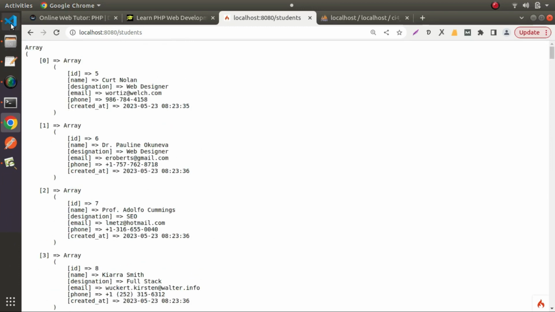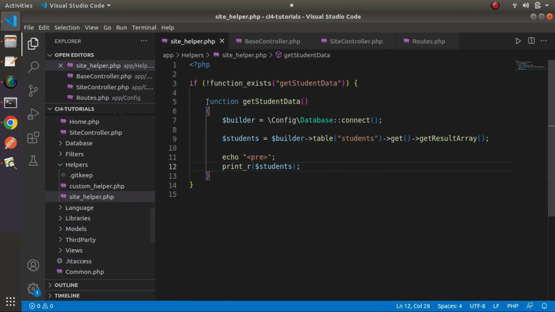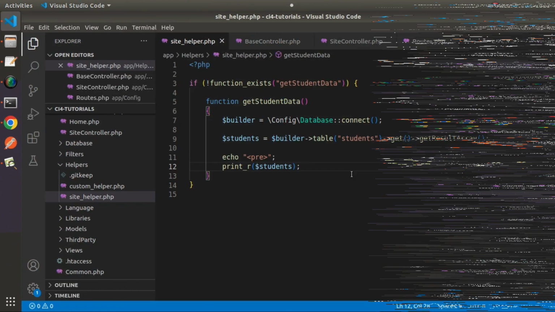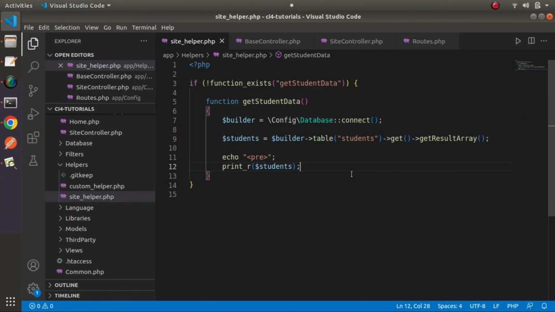So successfully, by the help of this getStudentData code, now we have loaded all the data what we have inside our students table. One more thing we want to do before closing this video is that the same method we can use to read a single specific student data. So what we have to do, if you're not passing any value inside this function, it will return all the data, but whenever if we pass any student ID while calling this function, it will return that ID value.